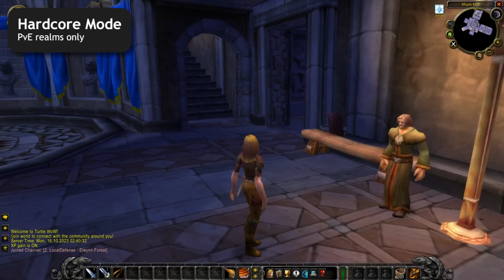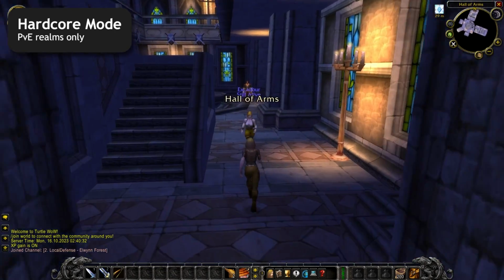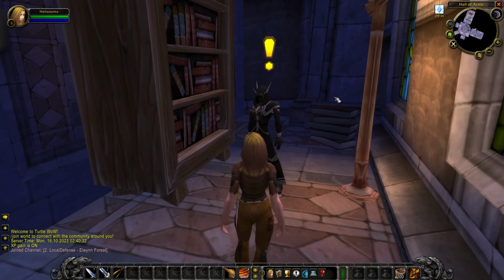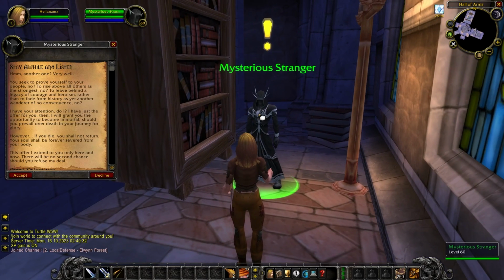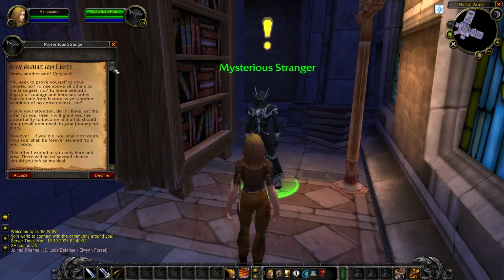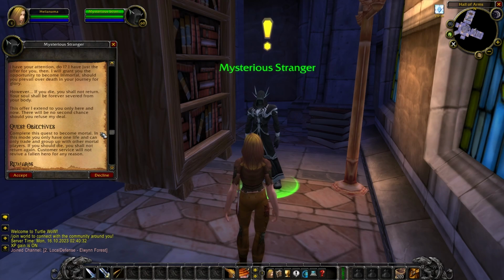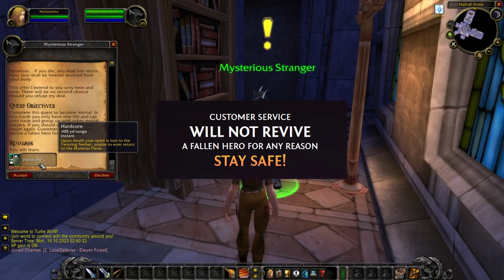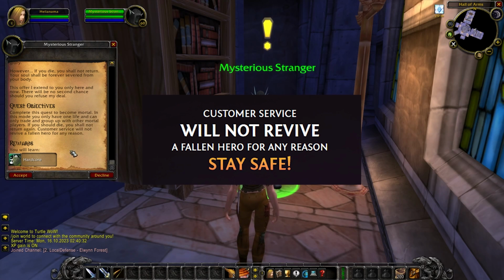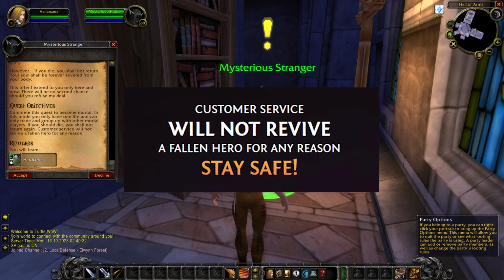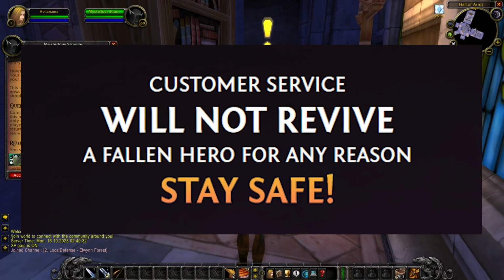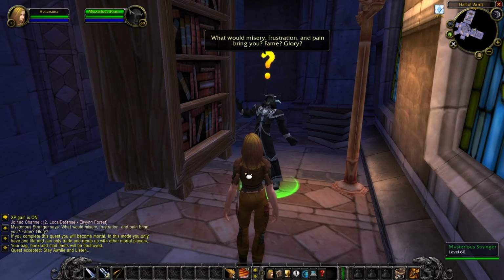The PvE realms also offer the Hardcore Challenge, which makes your character mortal with only one life. Every starting area has an NPC named Mysterious Stranger, and completing their quest while you're level 1 turns your character into a hardcore character. But be warned, you cannot turn off hardcore mode until level 60, and if you die for any reason at all, you cannot be revived. Even if the server crashes, or an enemy's bugged and is invisible and it kills you, you cannot be revived. You can read the details about the hardcore mode on the website.